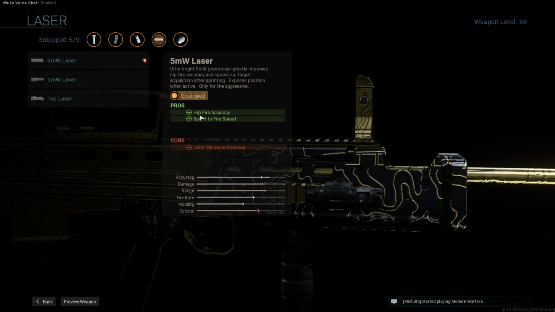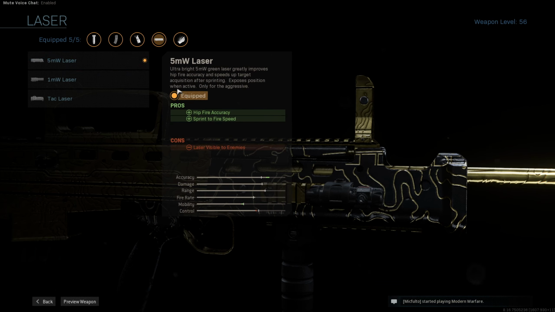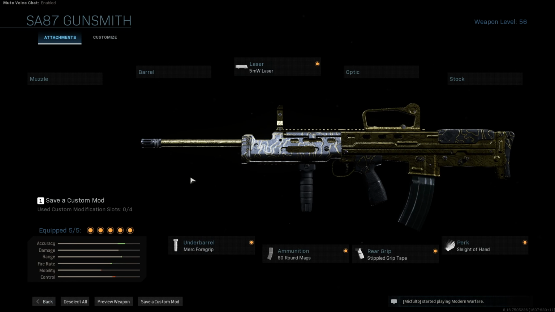The hipfire accuracy is really important. As you can see right here in the description, it says 5 milliwatt green laser greatly improves hipfire accuracy. Whereas if you go to the 1 milliwatt laser, which is the other laser that deals with hipfire accuracy, it does not say greatly. So that's kind of a giveaway that it's going to be not as good as a 5 milliwatt. But you can see right here, I have it equipped, and if I was to put on this 1 milliwatt laser, you can see the reduction in accuracy. So that's even more confirmation that the 5 milliwatt is going to be better for hipfire accuracy.